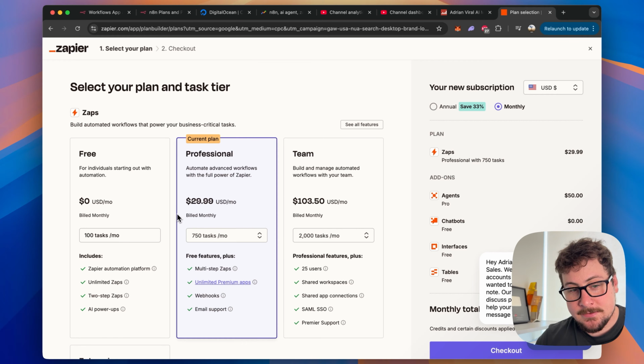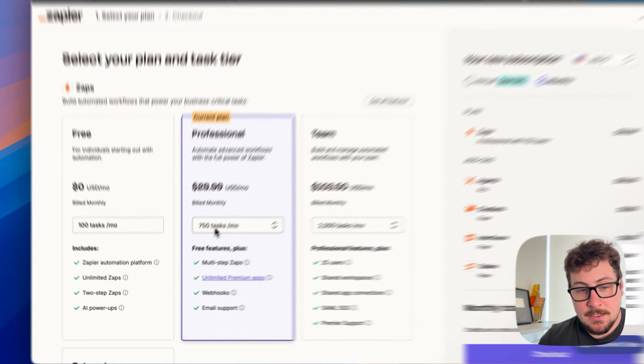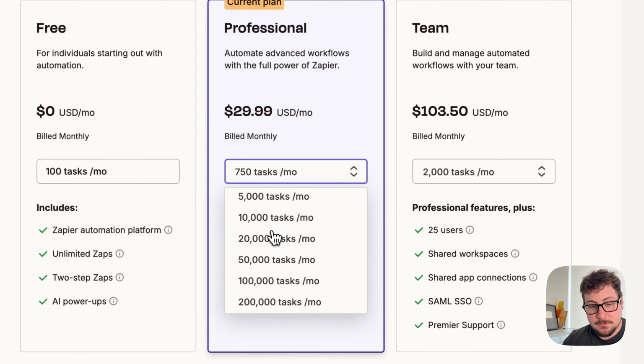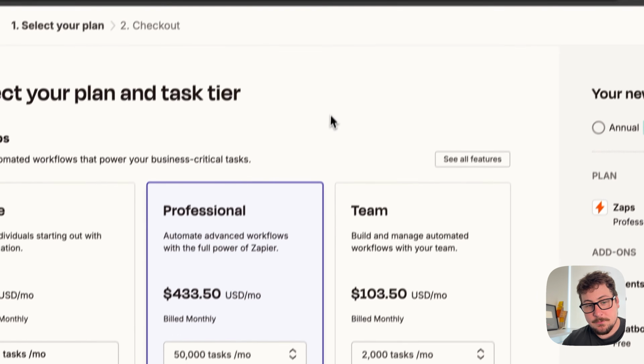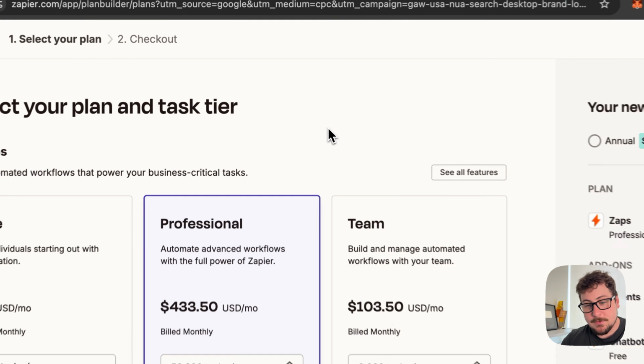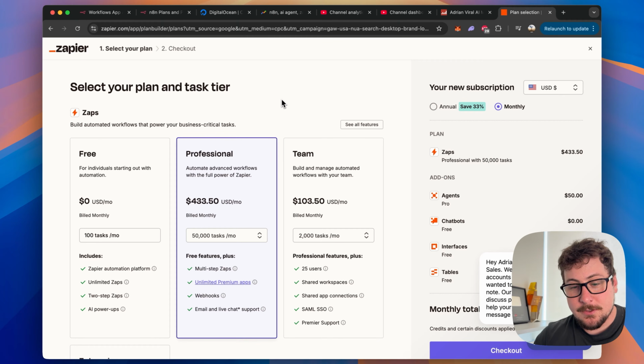And as you can see here, it's somewhat reasonable in the beginning. You're paying $29 a month for something, given 700 tasks could be used within a few minutes on a highly used automation. But as you can see, if you really want to stretch the limits of what's possible, now keep in mind, I've been part of businesses and started businesses that use 50,000 tasks per month, because it's not that hard, given that as you go, you add more and more steps to these automations. They get more complicated, you get more traffic or triggers for them, and you can see, boom, you're already paying like $400 a month, which is an extremely high amount, and that's why I'm so happy about N8n.